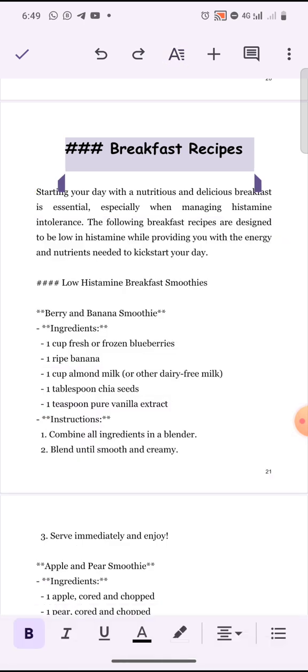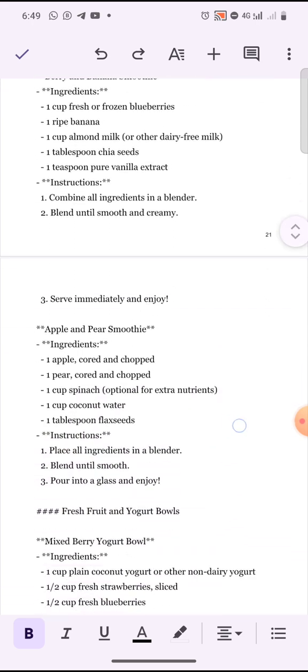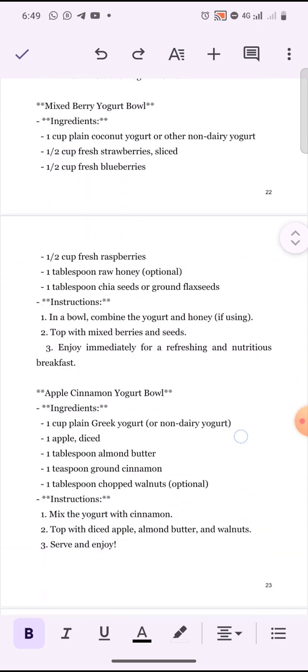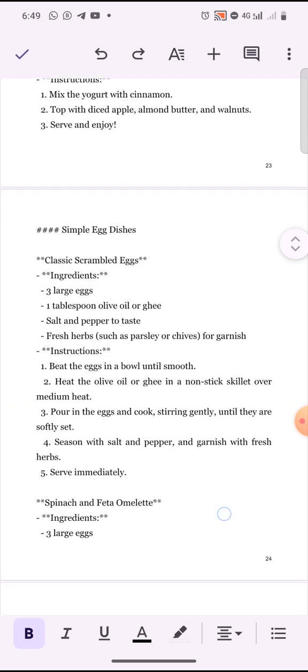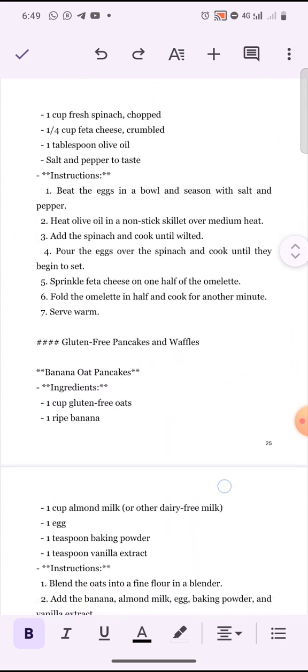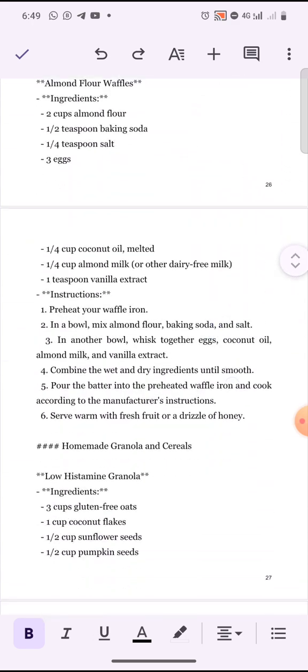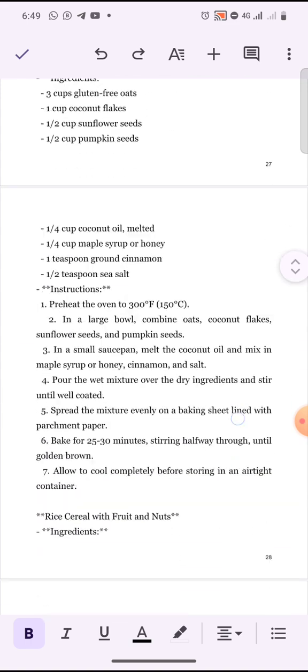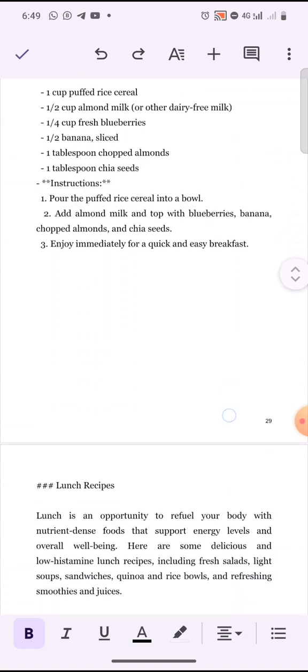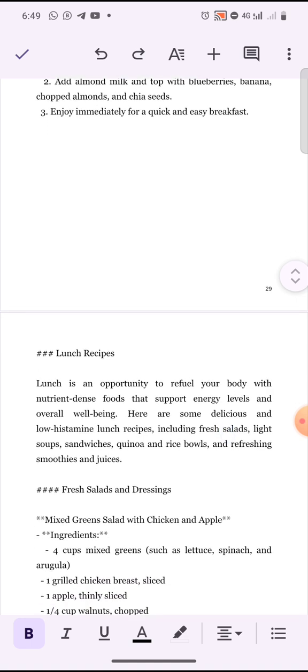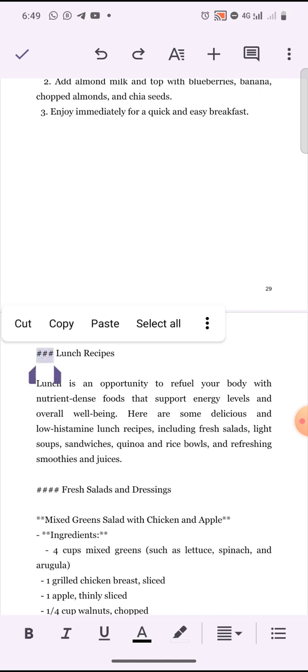So I continue to go, keep checking. You can see the book is making a lot of sense, right? So this is how we go to the next. Okay, we have entered Lunch.